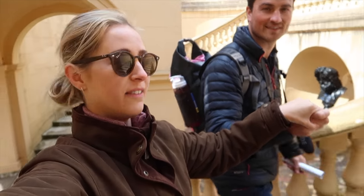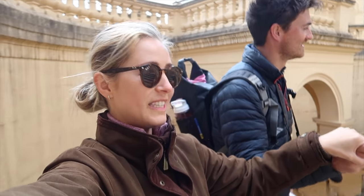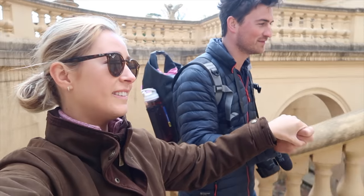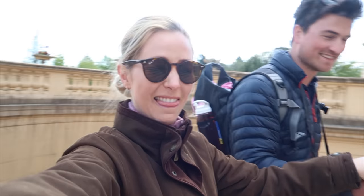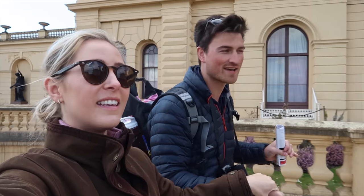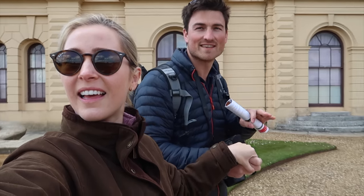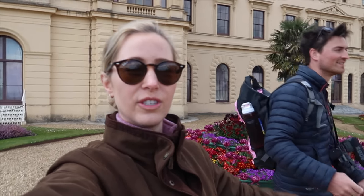We're made for this life. This is definitely a bit of us. I just need an amazing ball gown on. I think Queen Victoria has walked these steps. I just love stuff like that. I just wish you could put some VR glasses or AR glasses on, and you could literally see them. Oh wow, this view, so she literally walked to the front of her house and she could see the sea. I'll turn you around and show you.